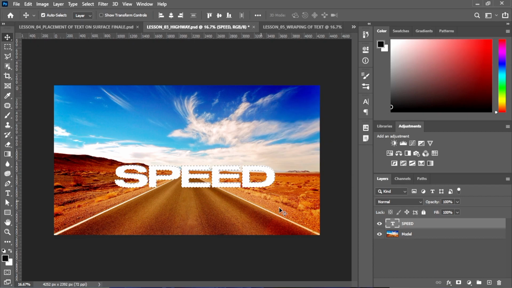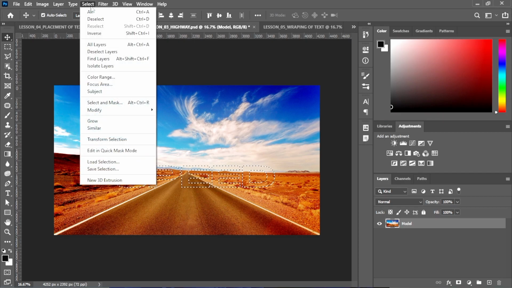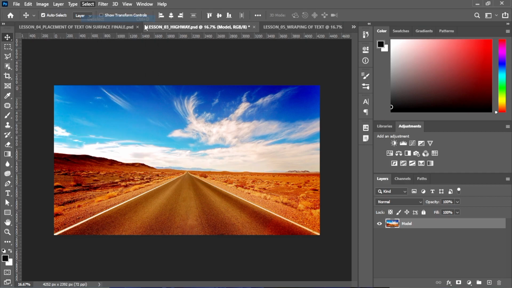Yes guys, so the next thing I would like to do is to delete this particular layer. We no longer need it. Now to deselect this selection, you can do that by heading over to Select and then hitting Deselect, or rather you can press Control D on your keyboard. So I will now create another layer and then call it text vanishing points. Yes guys, and then hit enter.